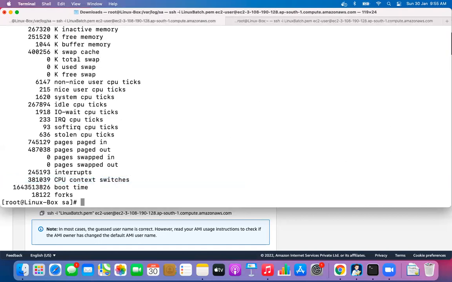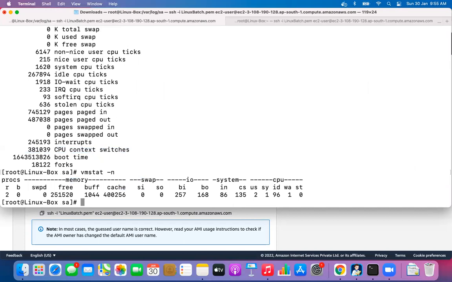Now, I just want to know what is the meaning of IO CPU wait. IO means input output wait, which means when we are trying to execute any process, my operating system is going to take some time to initiate that. For example, I executed a command to write some data onto disk.